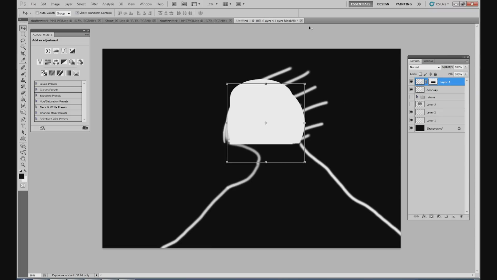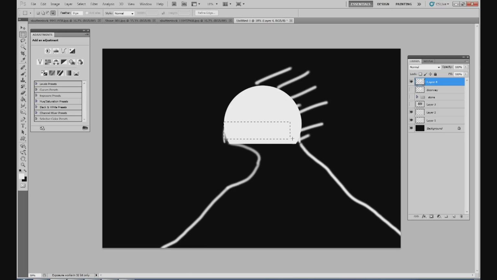And let's put this right in the front. Alright, and last thing I want to do is adjust this door one more way. Take the rectangular selection tool and draw a rectangle over pretty much the last half of this little circle that we created.